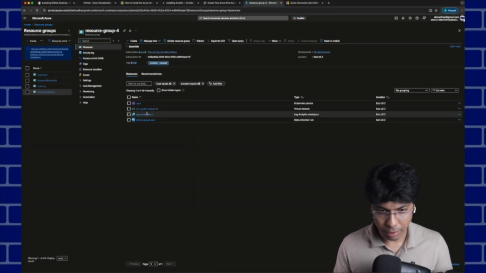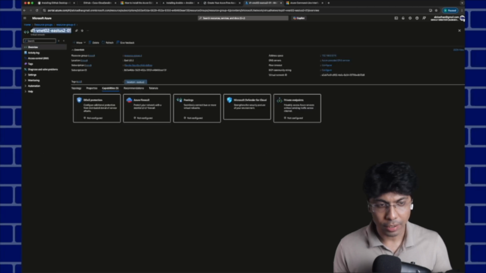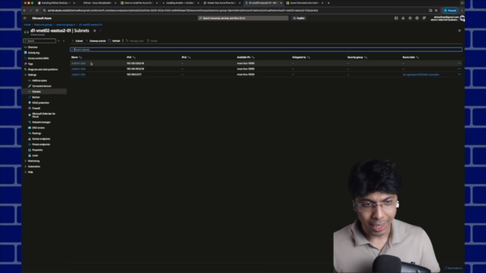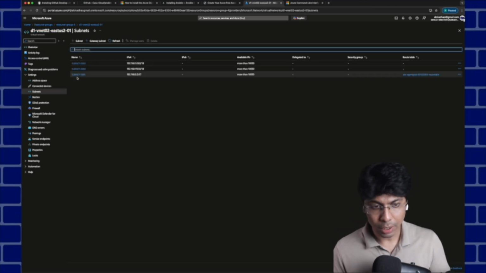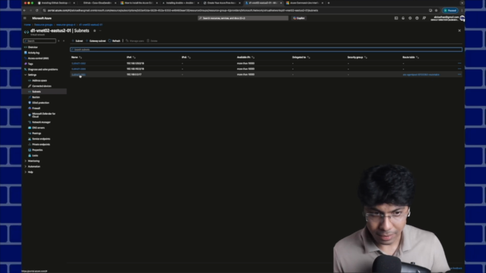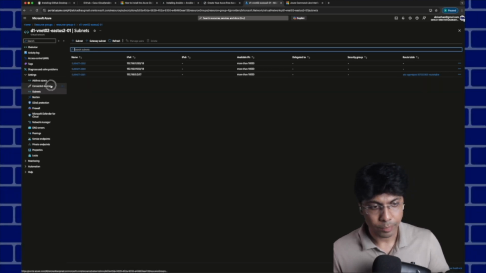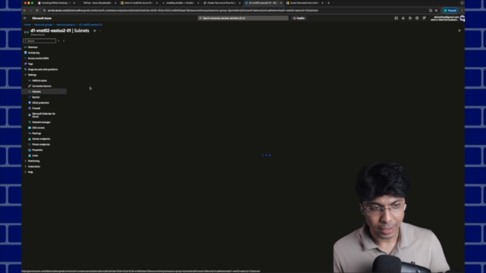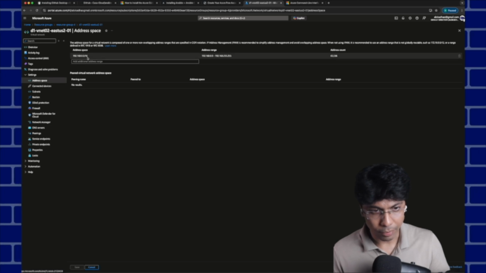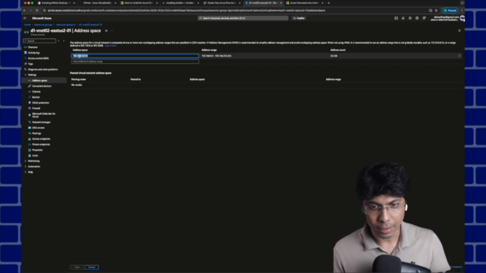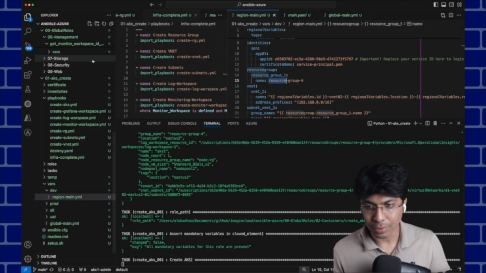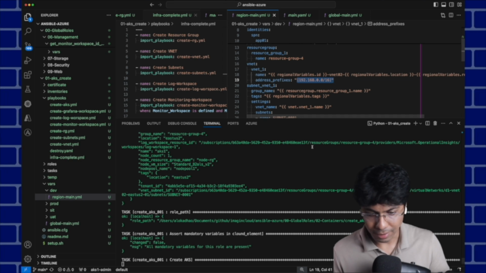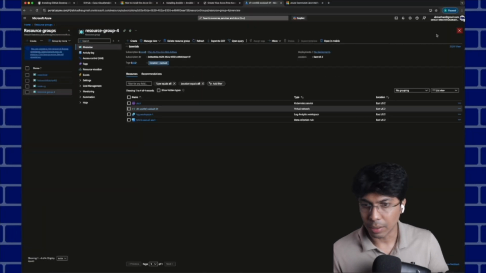Then it has created the VNet. D1 VNet is 201, and inside that it has created the subnets: my subnet 2, subnet 3, subnet 1, and subnet 1 is something that we asked the AKS to connect here. Inside the connected devices we'll see that eventually, but okay, the subnets are created. The address space of my VNet is this that I have set, that is 192.168.0.0/16. If you see it here, 192.168.0.0/16, right? So this is created.